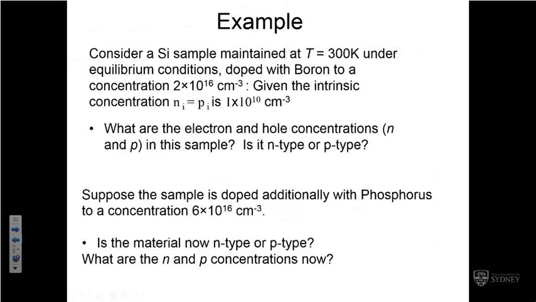Okay, we'll just have time to do a rough little problem here. What have we got? We've got silicon at 300 K under equilibrium conditions. We will always be at equilibrium conditions in this course, okay? It just means that the system is completely sort of equilibrated in terms of atomic positions and dopants. Okay? So you don't need to worry, that's just a word.